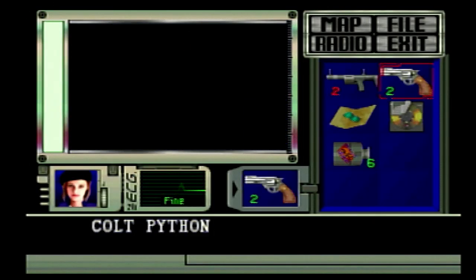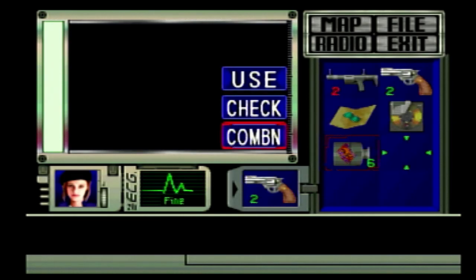Remember what's through these doors. Okay, yes, I do remember now. So, there's gonna be some new enemies right there called the Chimera. I think it's called the Chimera.